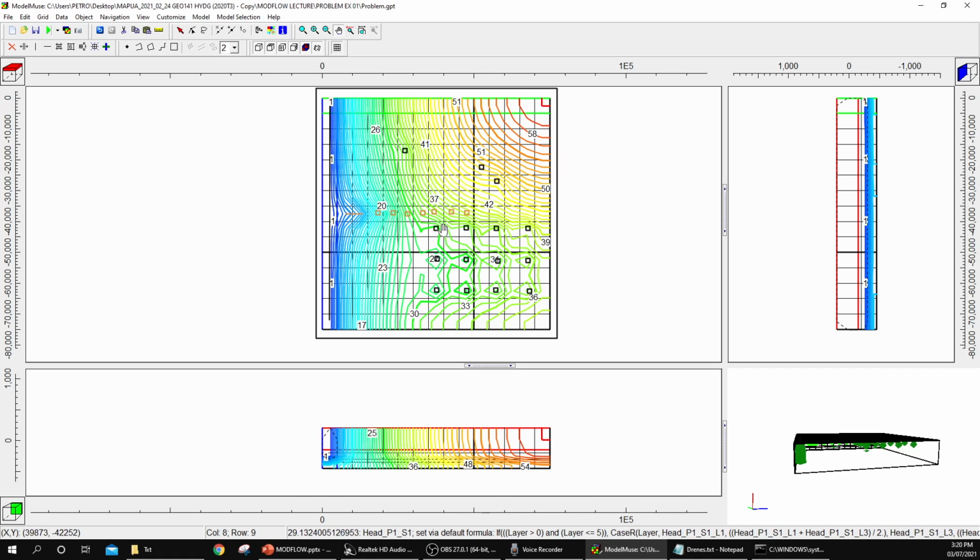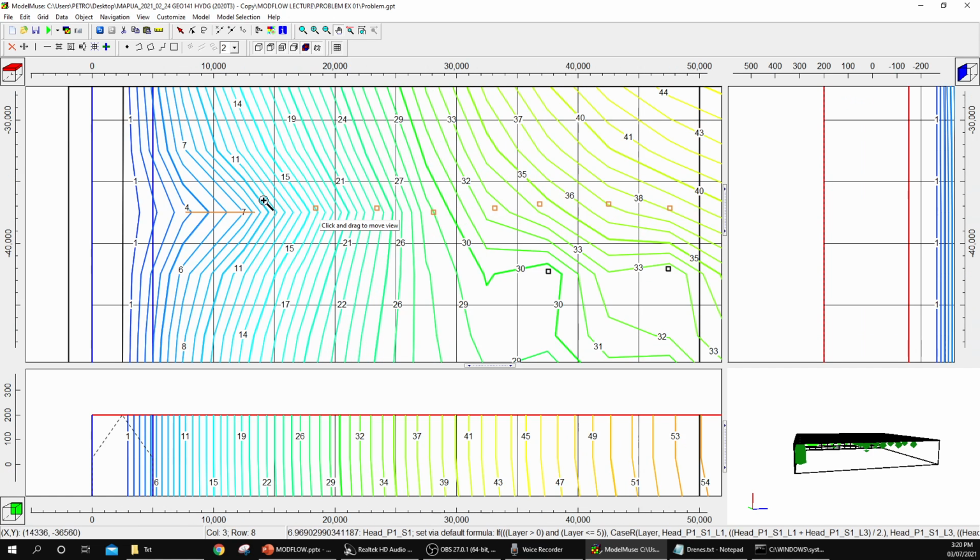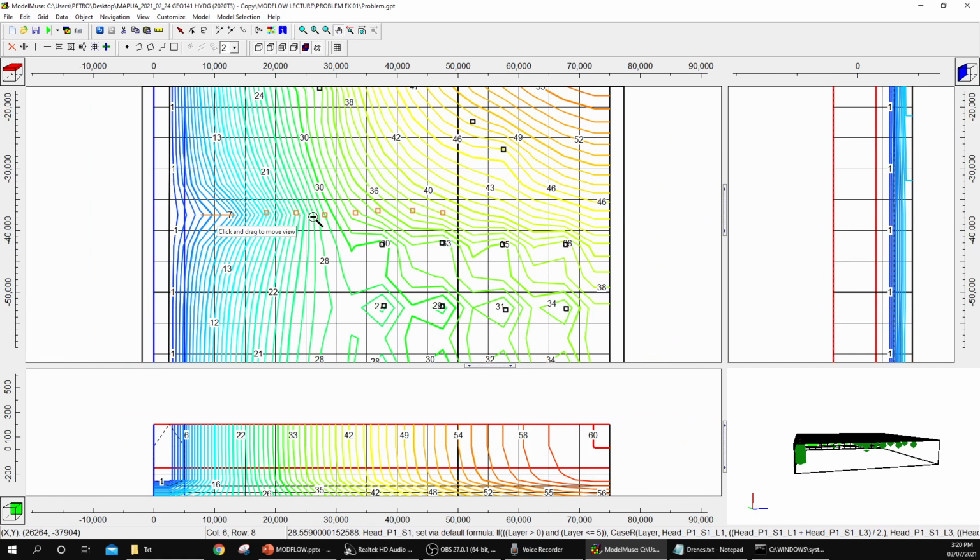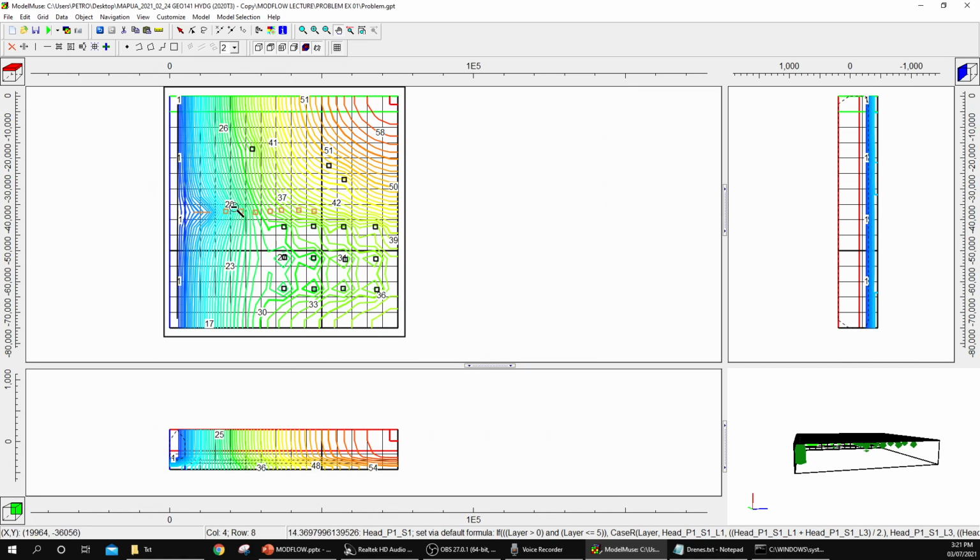Now you can also see the drainage canals influencing, in a local manner, the water table. All right, so it's forming something like a channel. So you more or less have water here that's draining out to the side. So the water here is just sinking locally and draining out to the drainage channel and then exiting through the external boundary.